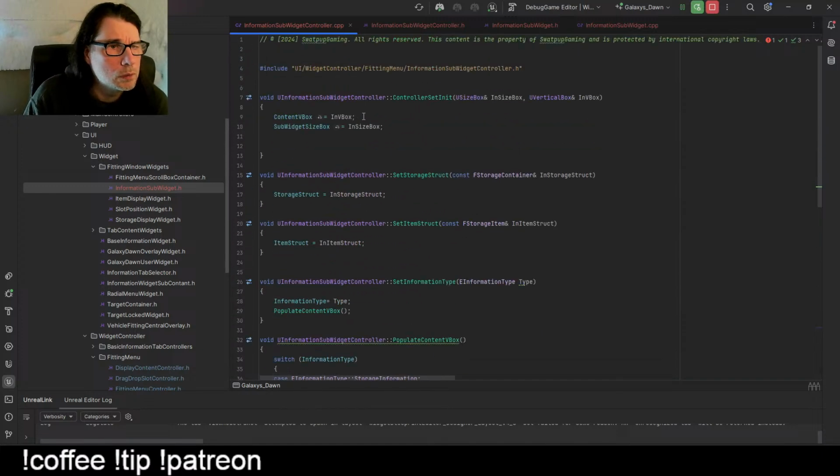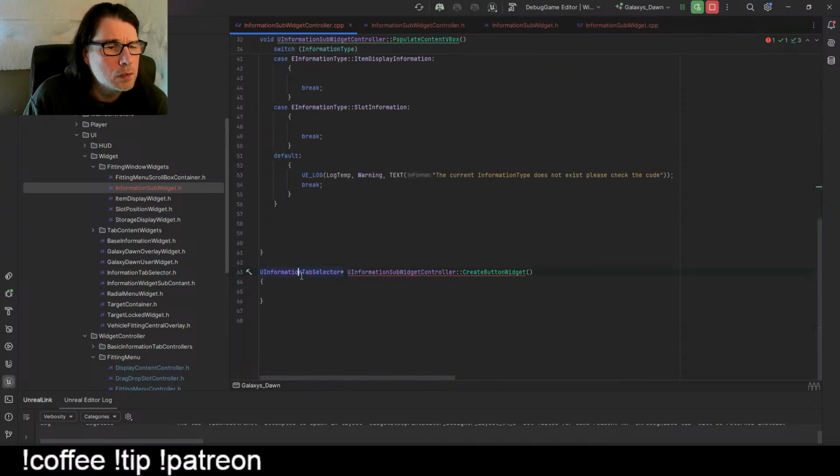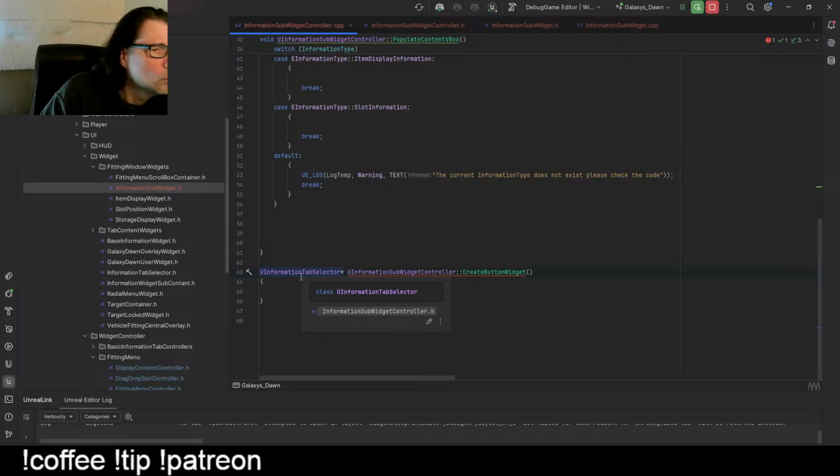Information subregion controller. What? What are you talking about? Information tab selector.